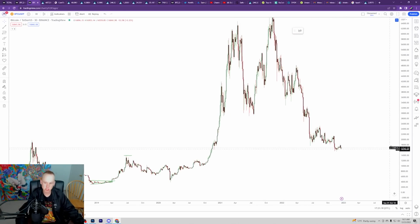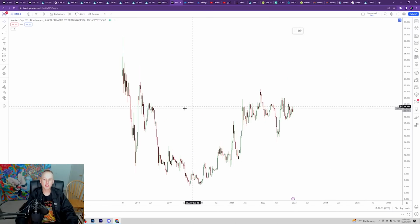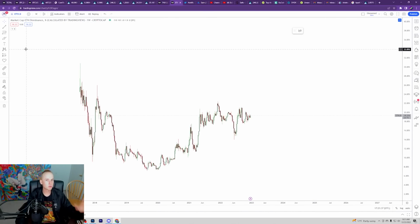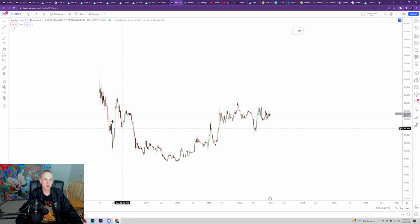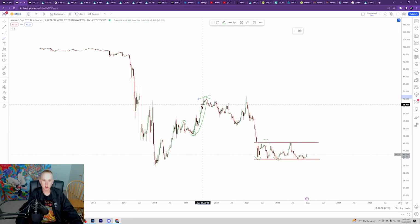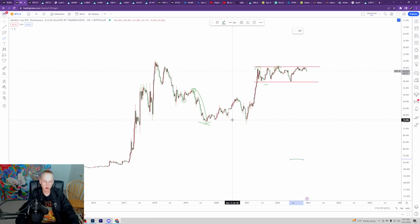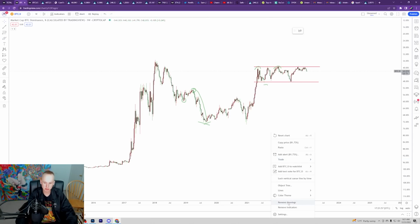I'm not saying that trend can't change, especially when we come over here and take a look at the ETH dominance chart. The one reason why I say that this cycle could be a little bit different is because when we look at the Ethereum dominance, which is basically the same as the altcoin dominance chart, we notice that this chart looks very similar to this chart. The only difference is it's just inverted. And if we invert this chart, this is actually what the altcoin dominance chart completely looks like, right?